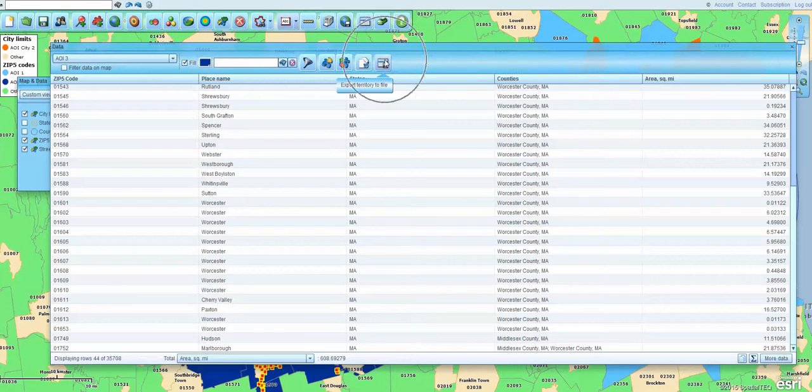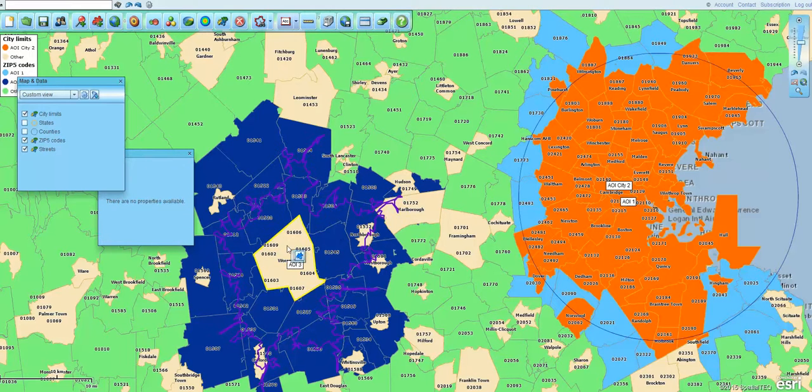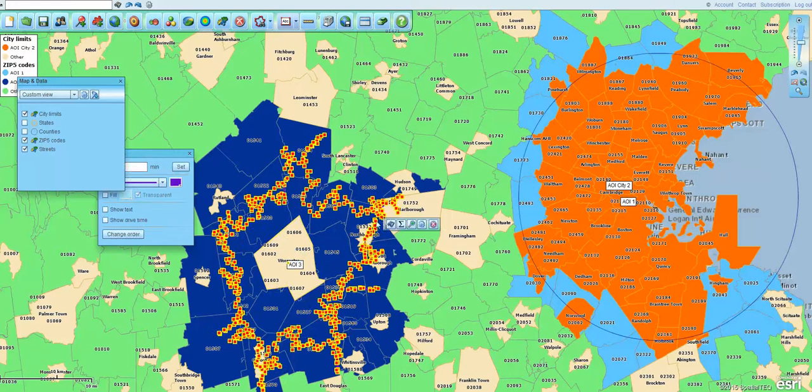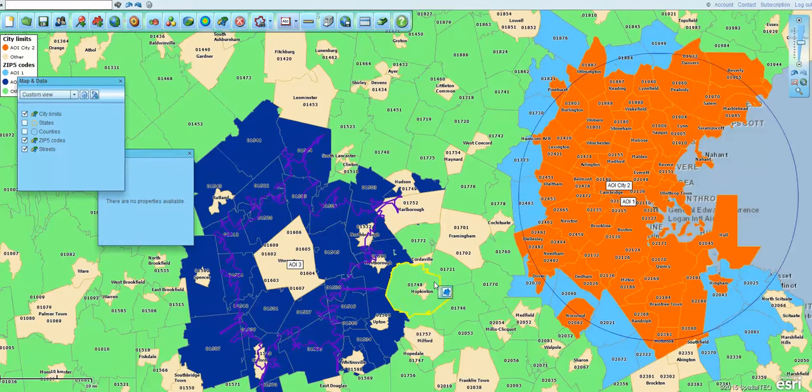You can export this out, use it outside of the application, and in some cases you can work with the tool to establish summary data as well. The summary information here for drive time does not include the square mile calculation, just so you can see that, but it is available through the area of interest.